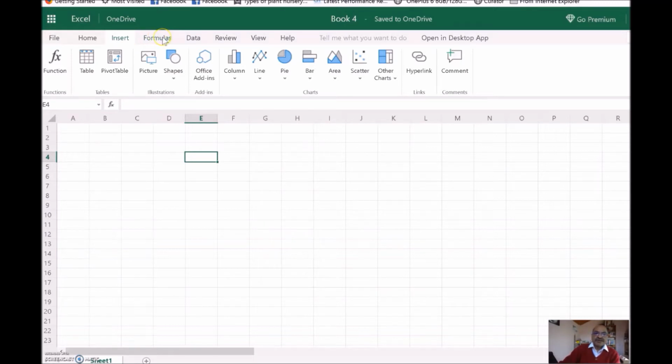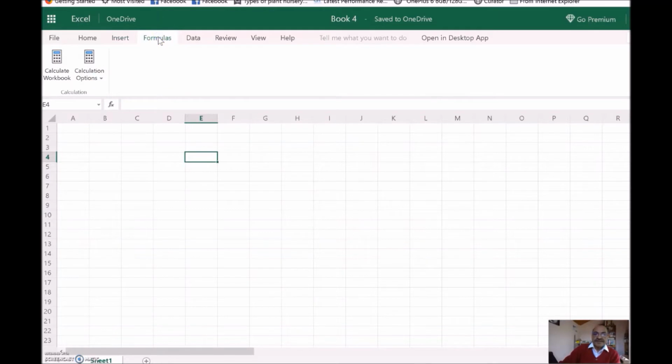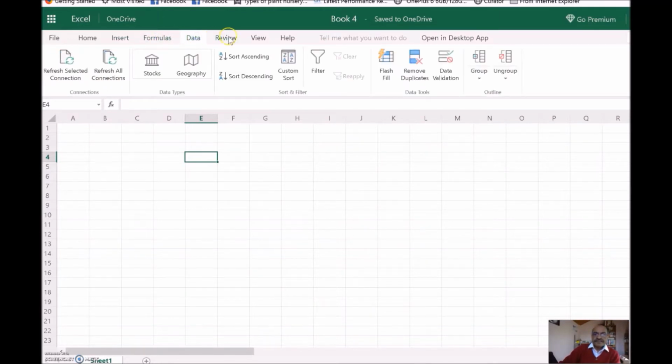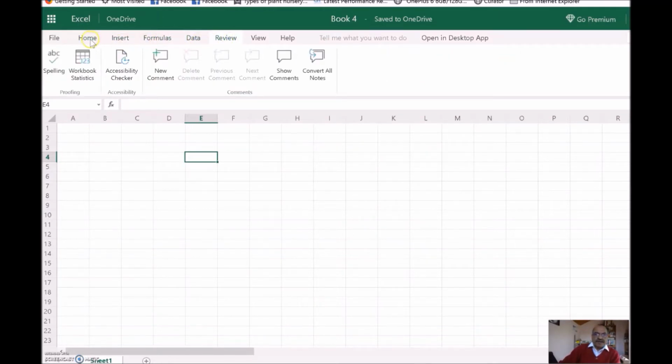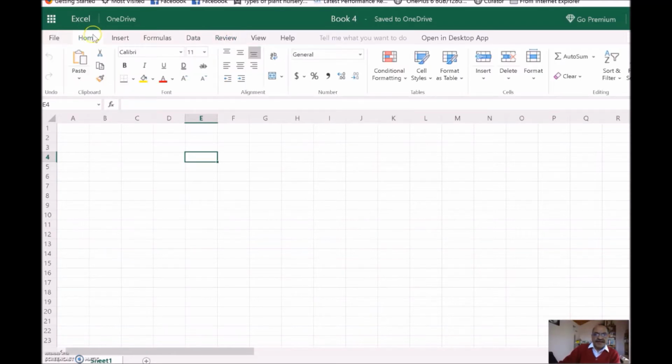When you click on these tabs, a slightly bigger bar comes just below. That bar is known as the ribbon, and the ribbon is nothing but an area where all the commands are shown when you click on a particular tab.